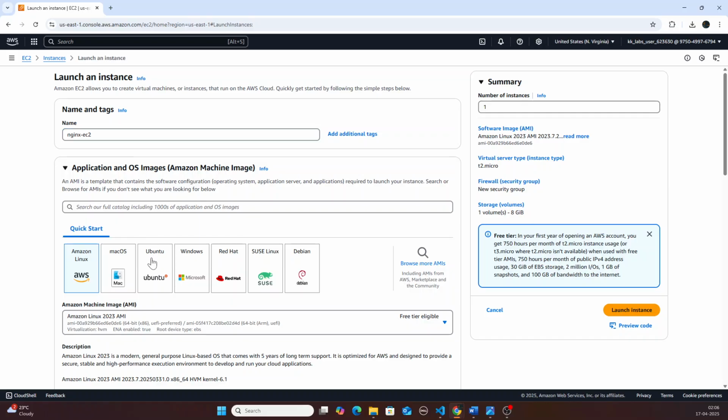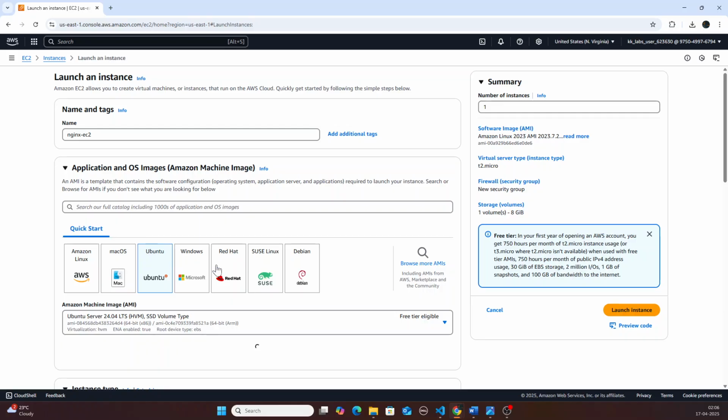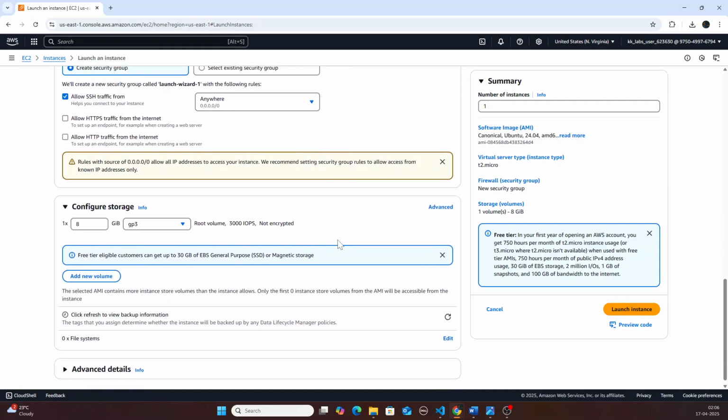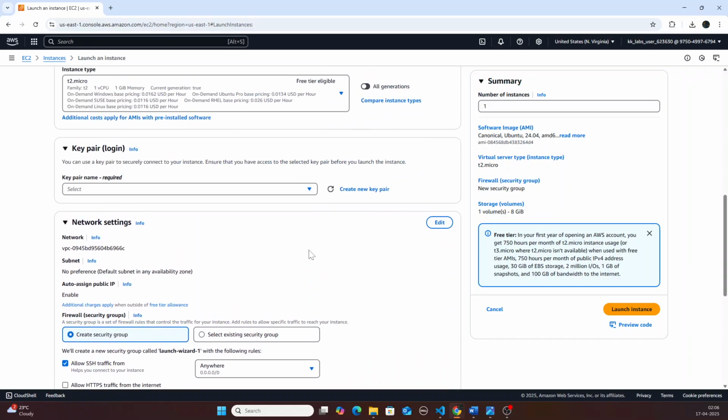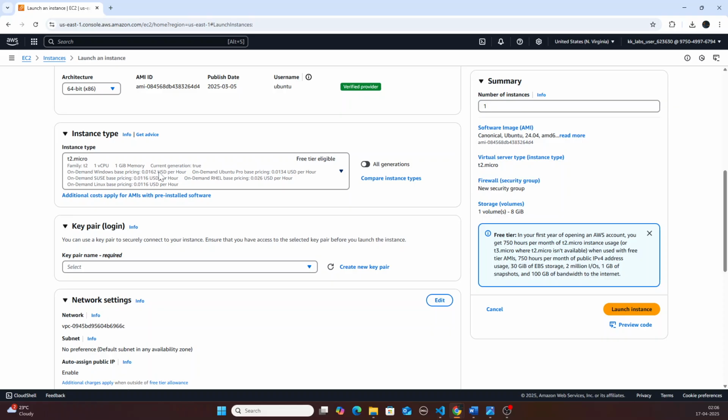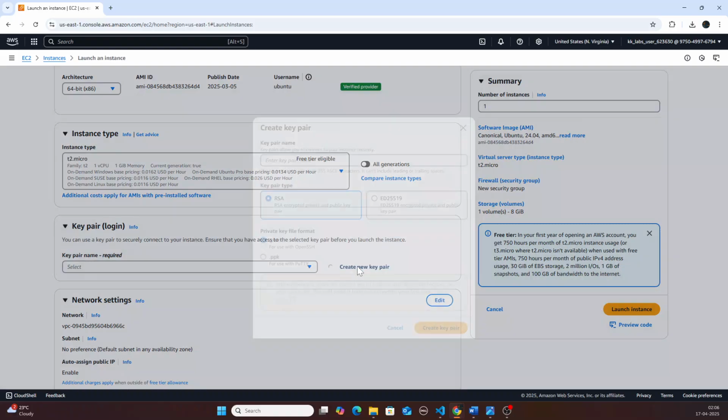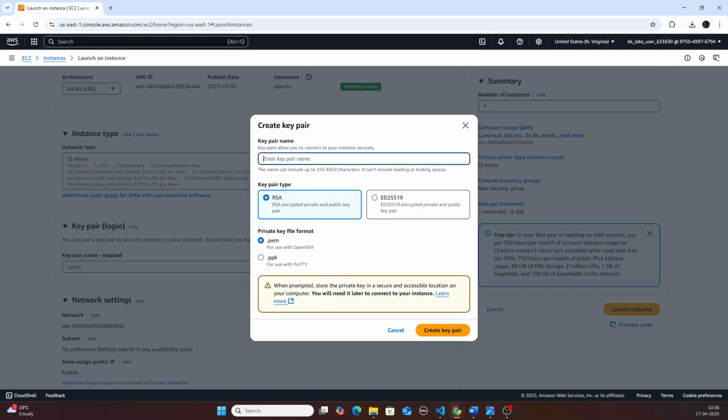Take the image Ubuntu, and take the instance type as T2 micro and create a new key pair for SSH. The name is Nginx key. Click on create key pair.